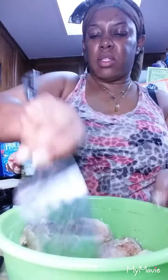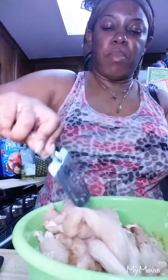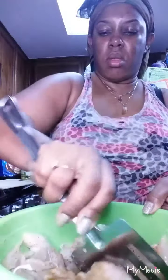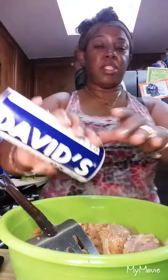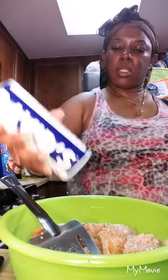Now, another thing I like to do, especially when dealing with meat, honestly, I hate freaking touching meat. I really do. I hate touching meat. So another thing you could do is go ahead and get yourself some kitchen gloves. I got them at the 99-cent store, and just use those when you're handling your meat.